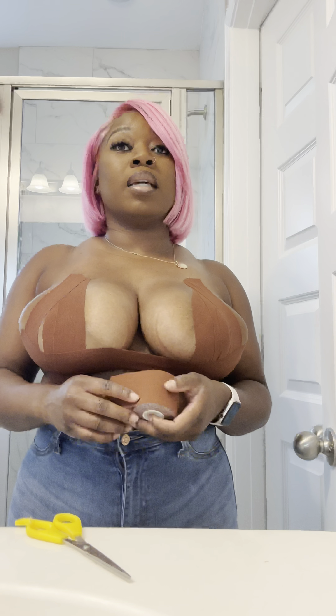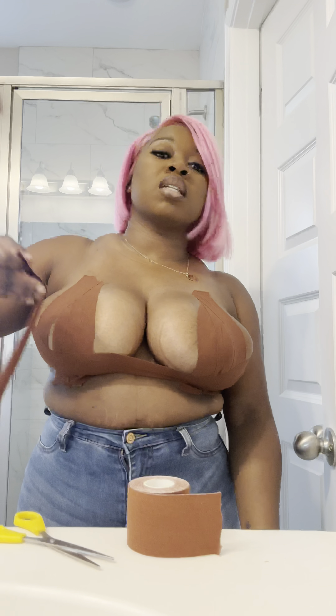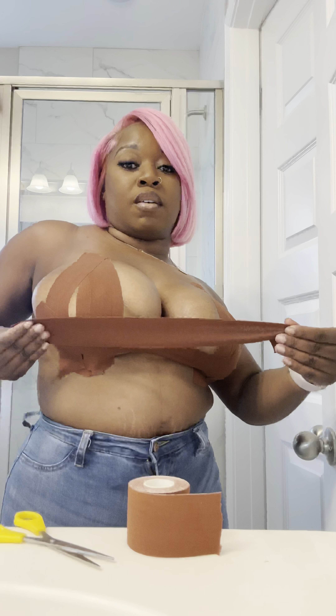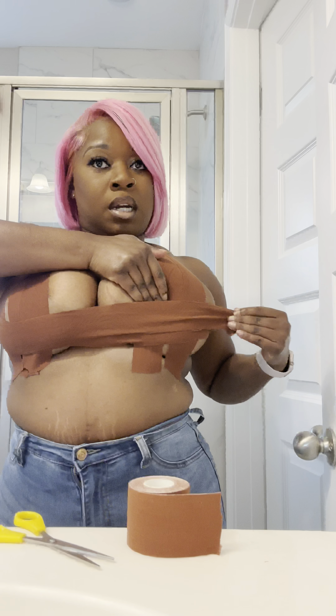I'm coming across like this. Either way for an off-the-shoulder top will work, but because today we're going for a lift — we want them pushed up — I'm going to do two ways. Straight up and down is my go-to because it saves so much tape and you can get so many uses out of one roll. But today, to show you guys you can be versatile with this tape — it can serve for both support and cosmetic purposes — I'm lifting up here, coming across, and repeating that on both sides.